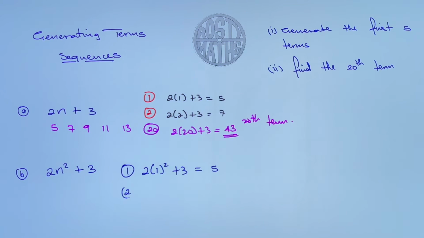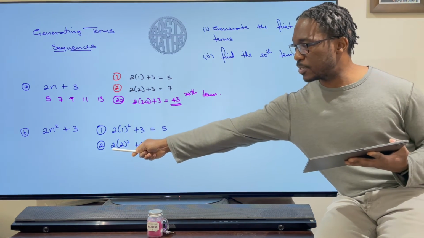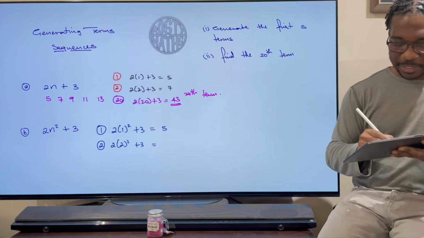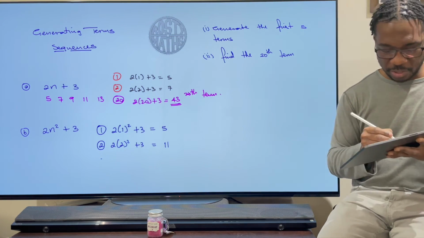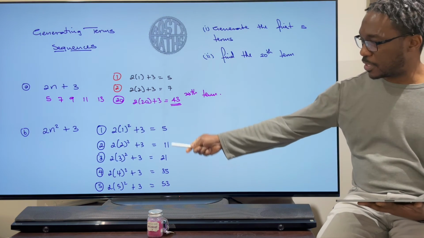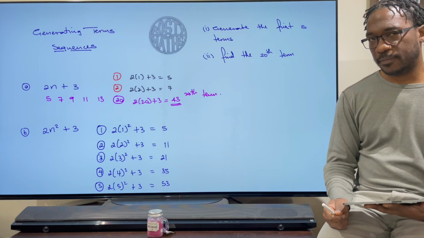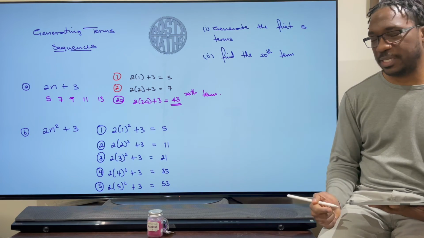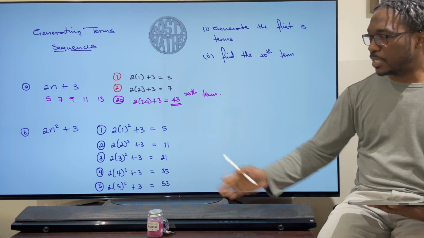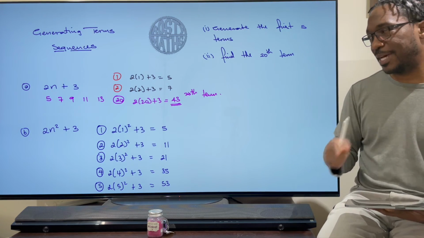The second term: 2 squared, add 3. 2 squared is 4, 4 times 2 is 8, and 8 add 3 is 11. We can fast forward this bit, you know what's going to happen. I've done the honors on those 5 by substituting them in, but could you have done this after a few times without all this extra work? Yes, you could have. This is a quadratic sequence, which will be in my next video, so look out for that one.